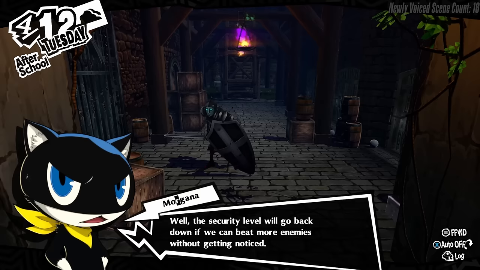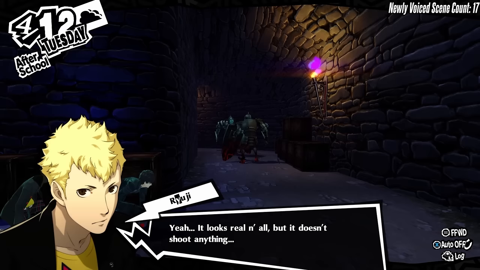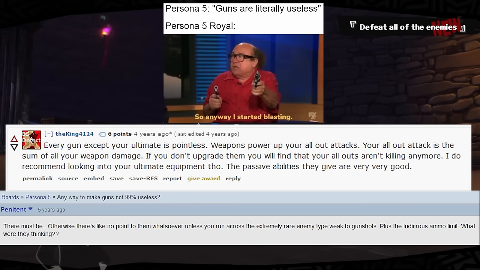Next up, the tutorial for how security levels and palaces work is now voiced, and then we're on to the gun tutorial. Not only is most of this tutorial now voiced where it previously wasn't, but guns in general have been strongly overhauled in Royal. While guns have changed quite a bit, the most significant change probably comes from the way the game handles ammo now. Vanilla Persona 5 met a decent amount of criticism for guns being underpowered.